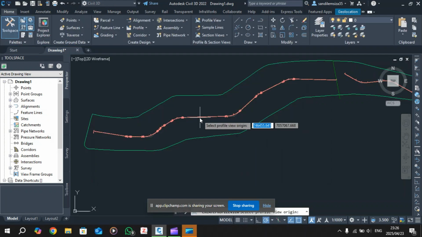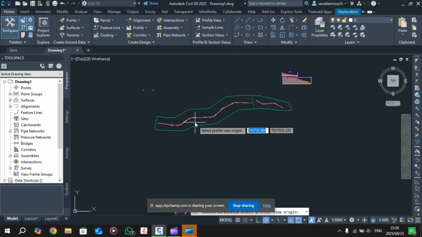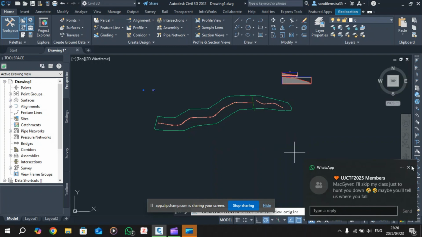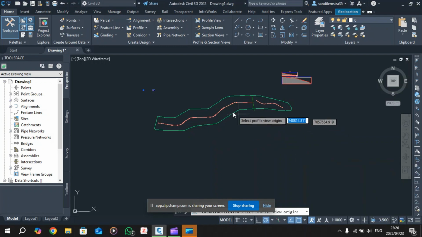Now I advise you, when you generate your profile view, you'll see on your screen it says select profile view origin.